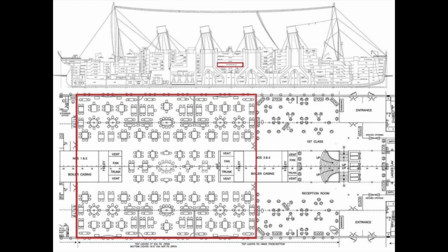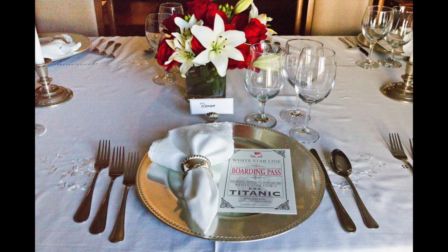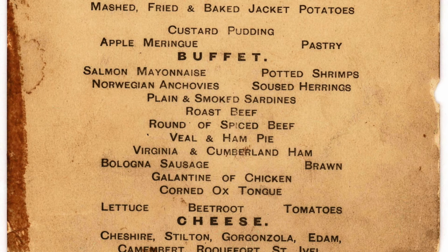And that's where you enter the main first class dining room that has over 100 total tables, all containing seats anywhere from 2 people per table to 12 people for the big parties, especially in the middle. You can see right there. And the meals, you're talking about 6 or 7 different course meals. They stayed from around 6 o'clock at night all the way till midnight because it was a huge event and they would keep eating. Back then, dinner was a big, big thing.